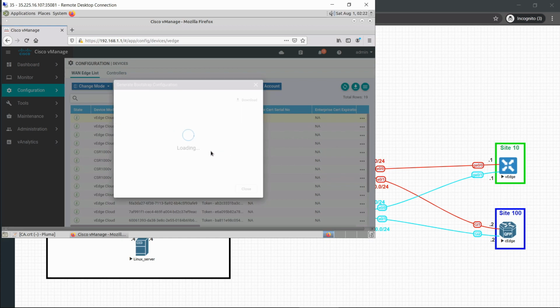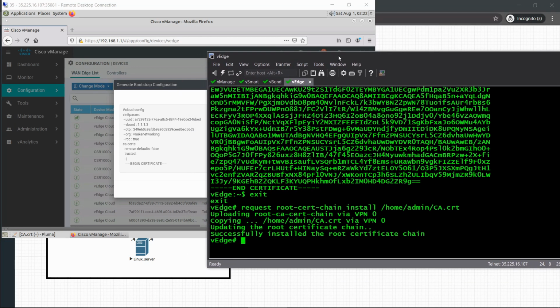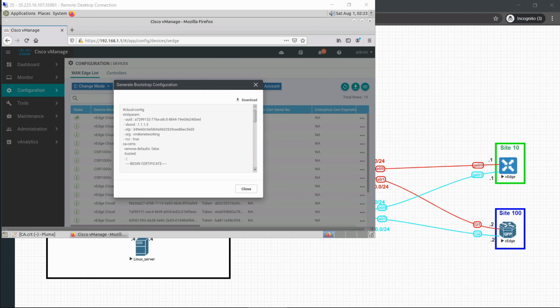I'm going to accept the defaults, and then bringing the terminal back up, or the console connection, I am going to type in on the vEdge: request vedge-cloud activate chassis-number. Move this a little to the side. I'm going to copy the UUID, that is the chassis number.